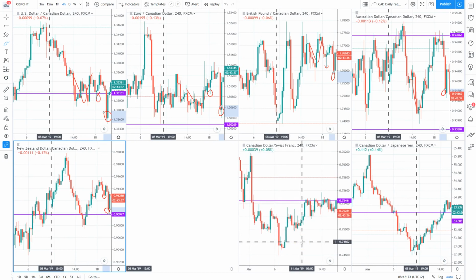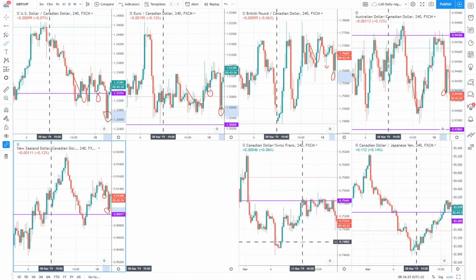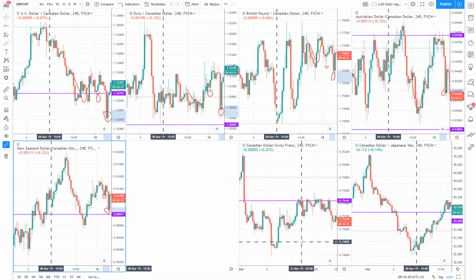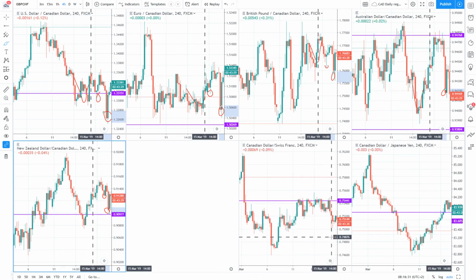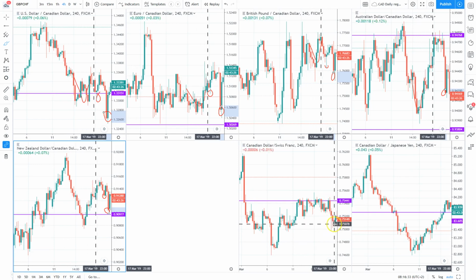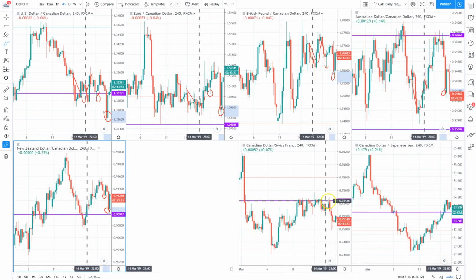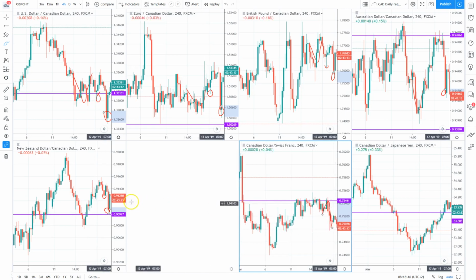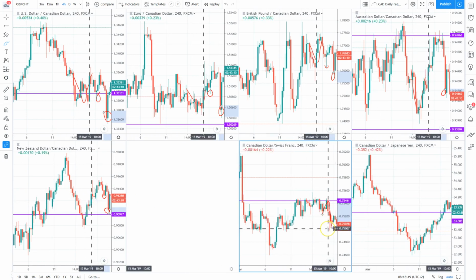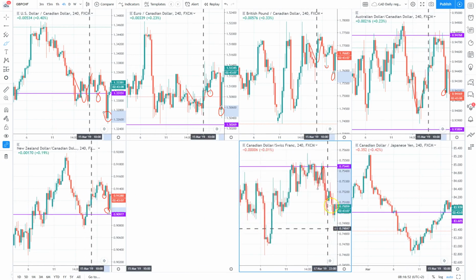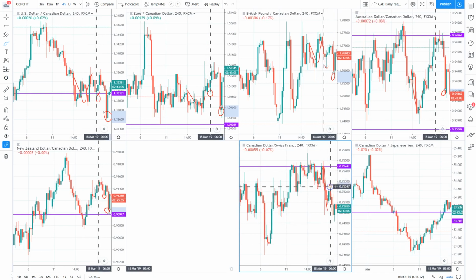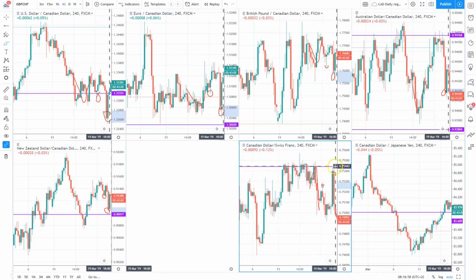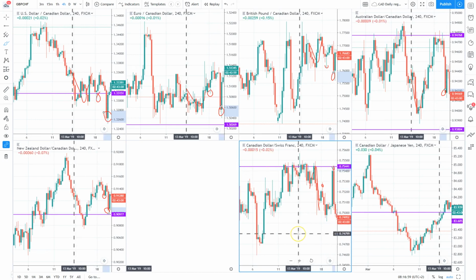And this one, CAD Swiss franc. Pullback coming in. Is that our V formation now? After this whole pullback, can't go any higher. V formation. Maybe. Not sure, but the others are telling us that those all have V formations. So just like this one we weren't so sure, this one we're not so sure either, but we are using the correlation. First test. We're getting that second test as well, that deep one. Second test, we're getting it too.